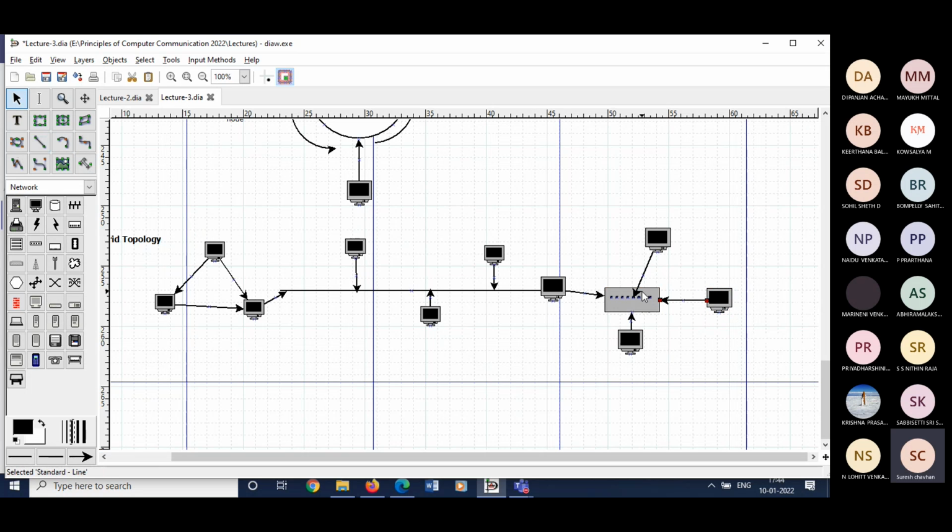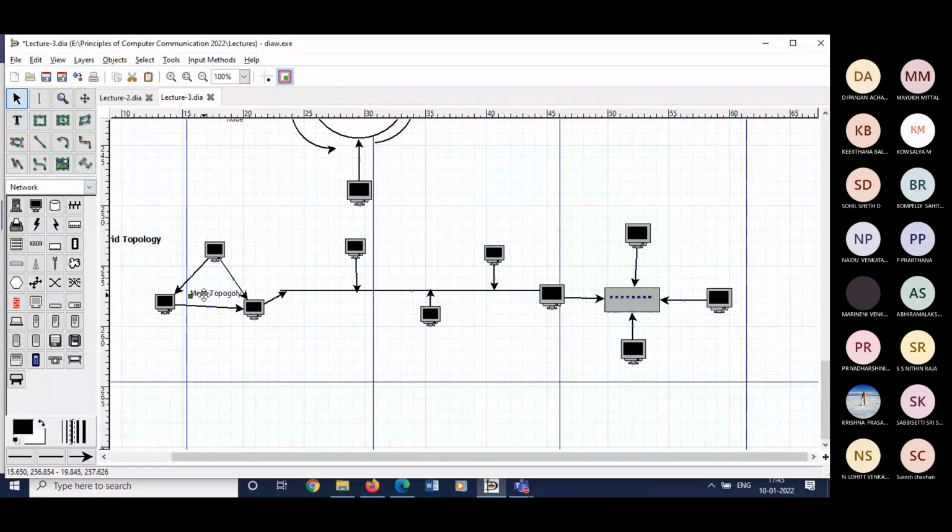Ignore the arrow direction. So this is mesh topology, this is bus topology, this is star topology.